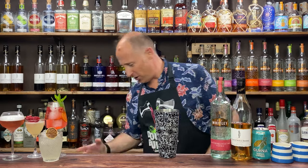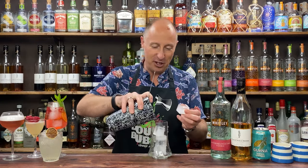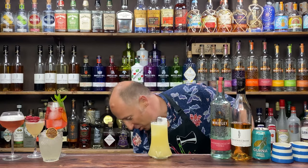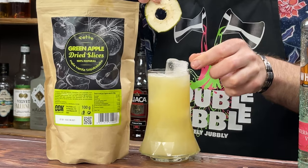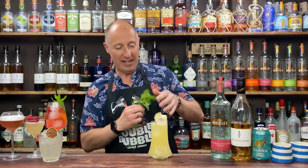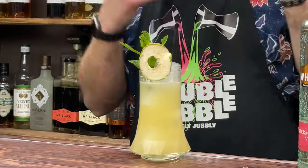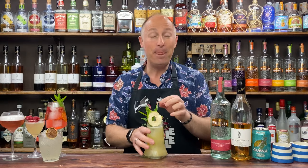To serve up: fresh ice in the glass — four cubes. Pour in your shaken mix, then garnish with a dehydrated apple and a big sprig of mint from the garden — slap the back of your hand to wake the aromas. That is glorious, properly refreshing. No sugar syrup, no active sweetener, but it's beautiful. The delicate elderflower notes come through, the subtle tropical notes from the Turtle Juice, and the watermelon comes out to play as well. Really good.